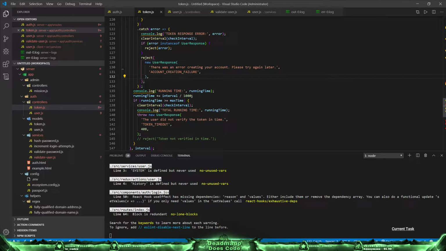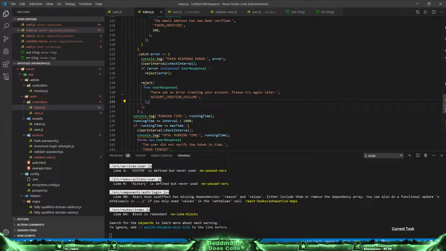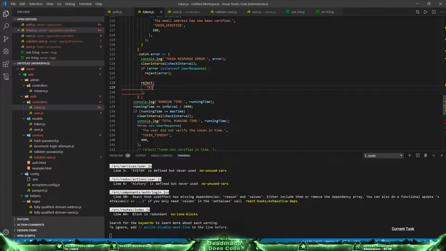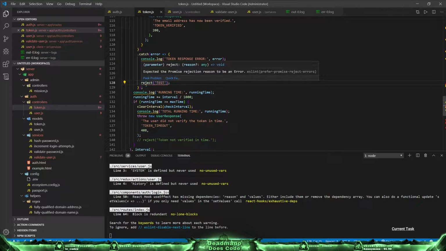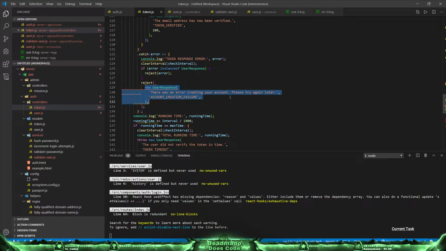Earlier it was complaining, it's like, no, but you need to return a... Huh. So if I have it like this, then it'll be like, expected the promise rejection reason to be an error. Oh, okay, so if I do it like this, then it's fine. Huh, okay. If error, return, otherwise return that.